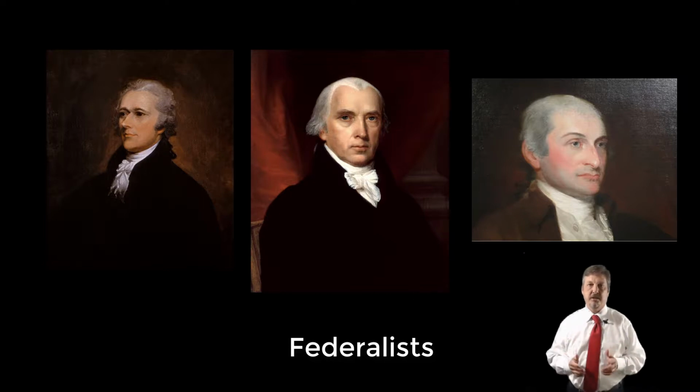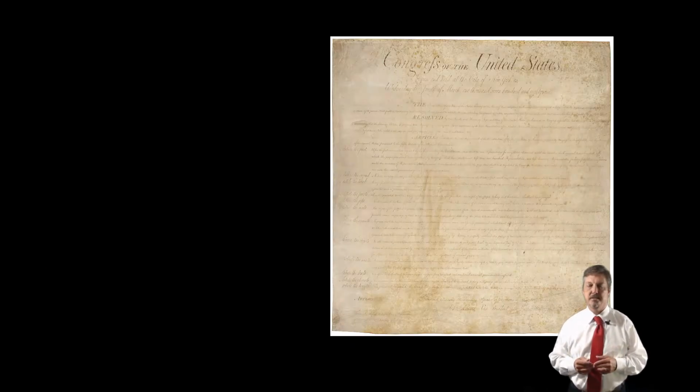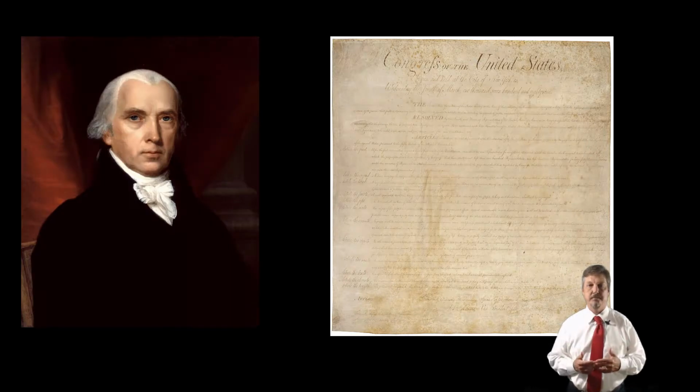As we know, Federalist arguments ultimately carried the day, but not without compromise. One of the most significant compromises was that promises were made to anti-Federalists in some states that the Constitution would be amended with a Bill of Rights shortly after ratification. The first 10 amendments to the Constitution, written by James Madison, comprise this Bill of Rights.